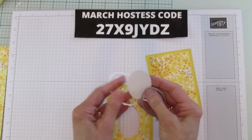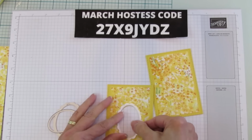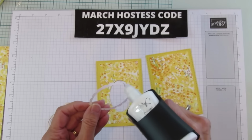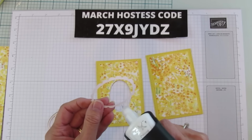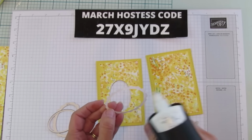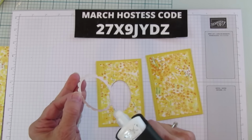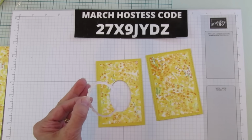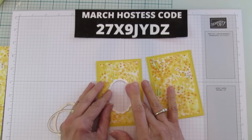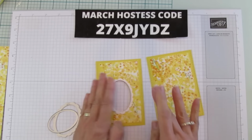Okay, so now I have an extra Easter egg I could use and I have this little frame. So this is going to go around here like that. So I'm going to grab my wet glue. This is much easier. Let's see if I can get this working for all of these. It's coming out, but it's coming out really like it's clogged again. And I don't know if I need to order some more of these little nozzles or if I even can. I need to check into that. And then just going to place this on here, and it's perfect, because we use that same oval for cutting the hole.